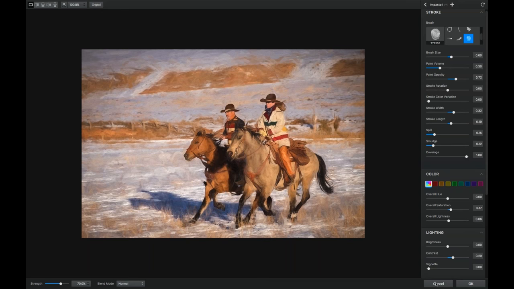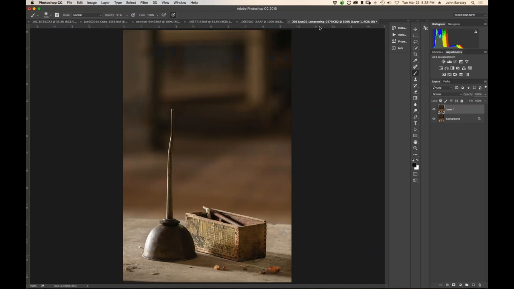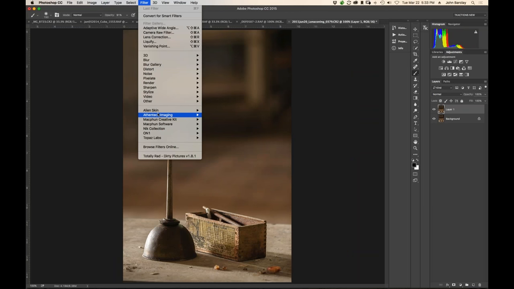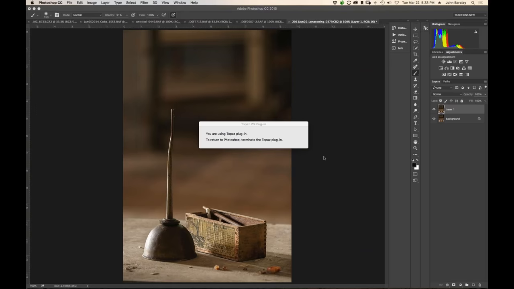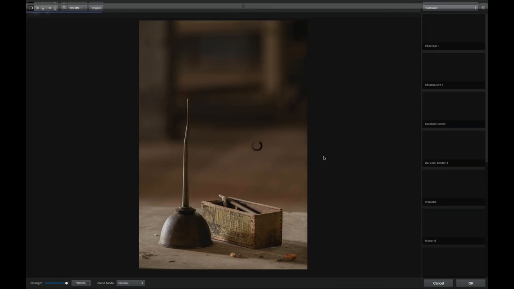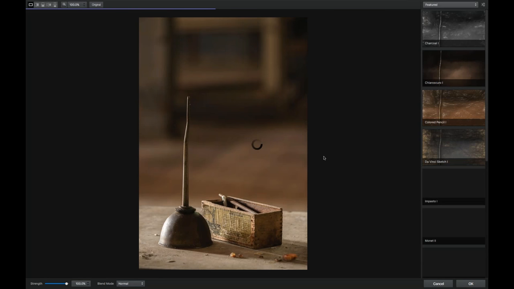Okay, so on this one, I think I will just create a duplicate layer so that we can maybe show what's going on. So let's go right back in this image to Impression again. I like to do repetitive things because I think it drills home the concepts. And again, sorry, this is going to take a little bit of time to build the previews, but hopefully it'll be worth the time here.